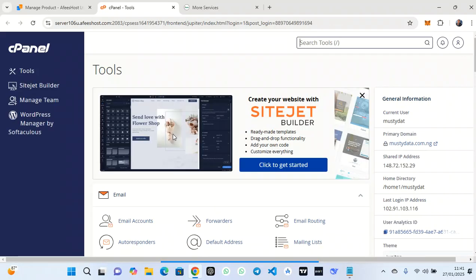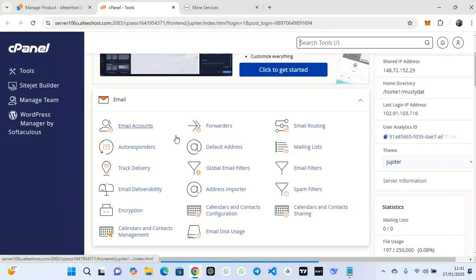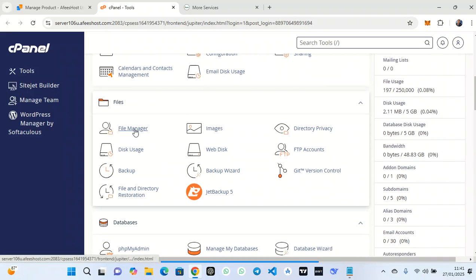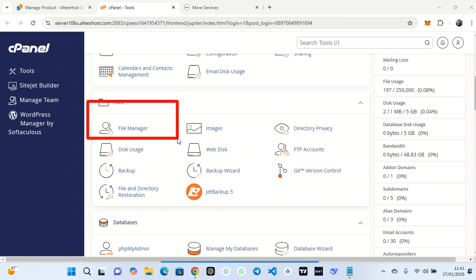This is the cPanel interface, and here I am going to guide you step by step on how to follow and install this BTU website. So here I am going to upload the main script. Click on this file manager. You can see you will navigate to the file manager.